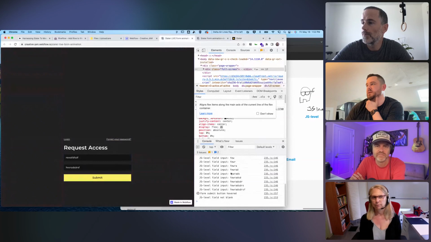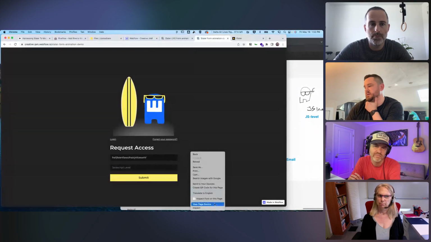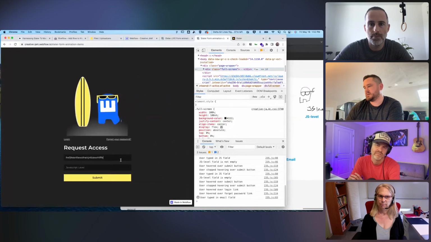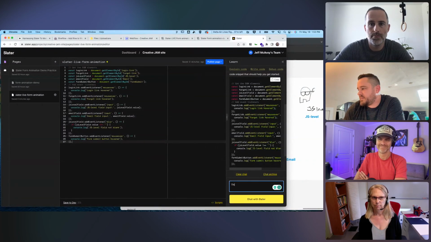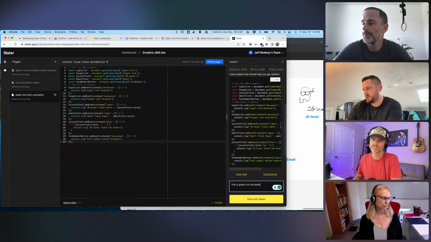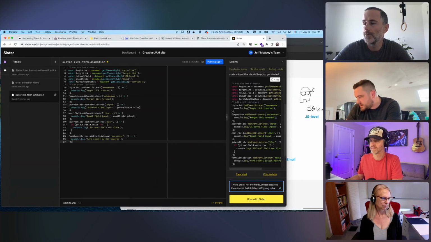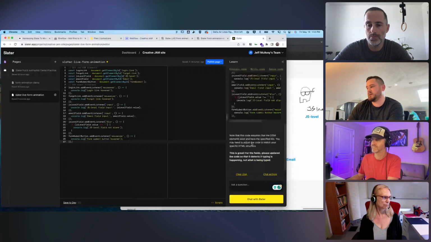So I'm realizing this is doing one thing I don't actually want it to do. It's logging what I type into the fields. Did I turn those? Oh yeah, it basically just says the user typed, which is what I want. I just need to know if it was typed, not what it typed. Hopefully that makes sense. So let's see if I can get it to update. For the fields, please update code so that if typing is happening, I don't know if this is going to work or not, but hopefully it will.